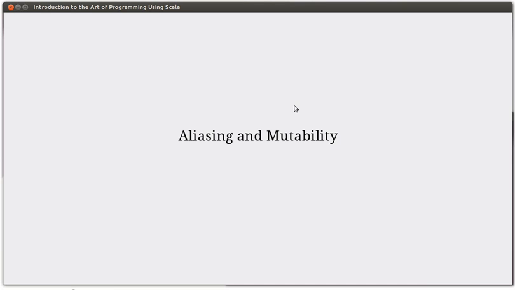In this video, we're going to be talking about aliasing and mutability. And these concepts are actually closely related to aspects of things we've been talking about recently with arrays and lists and functions. But I kind of want to bring things together and give you a picture of what's going on inside of the computer, what you can picture in your head as your mental model for what's going on with certain things.